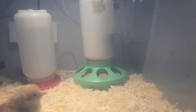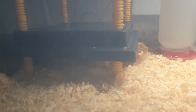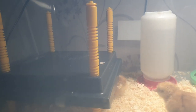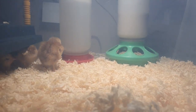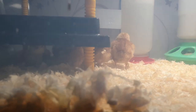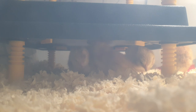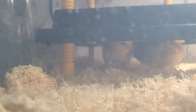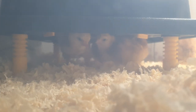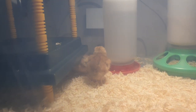When you put the water and the food in, just make sure there's enough space around the back of the water bowls, the food bowls, and also the brooder has got space at least on three sides so that no chicks can get trapped anywhere. Because if they get trapped behind the water or the food, they will die of exposure. And sometimes, if you've got the brooder in a corner, they can get trapped underneath because there's only two ways out and they can't get past the other chicks. So having it against one side should be fine, and leaving the other three open just prevents any accidents.